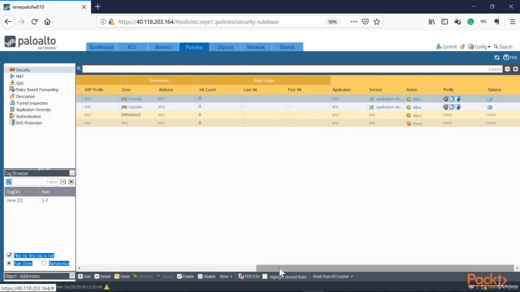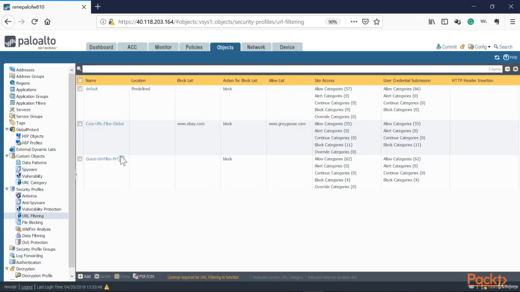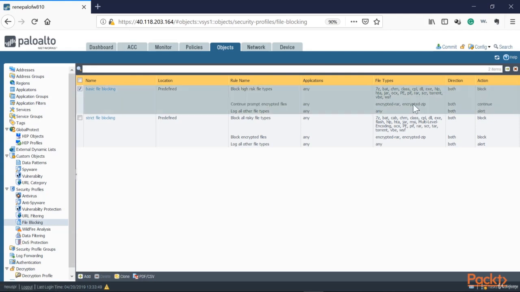Okay. Finally, we're going to block file access from zone to zone. It means I am going to block anyone from downloading a specific file format or uploading a specific file format by creating a file blocking profile. We're going to go into objects. I'm going to go to file blocking. We have a predefined file blocking profile, and these are the file types that are going to be blocked. You can see the action here. And then anything else, this is continuous, so don't actually tell me that someone is downloading this type of file in my alert settings.